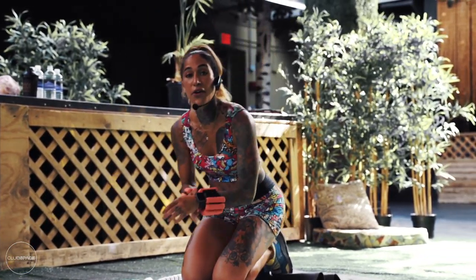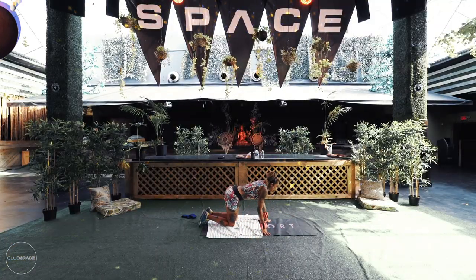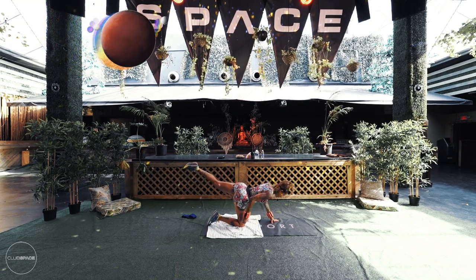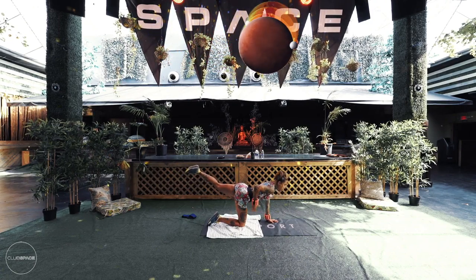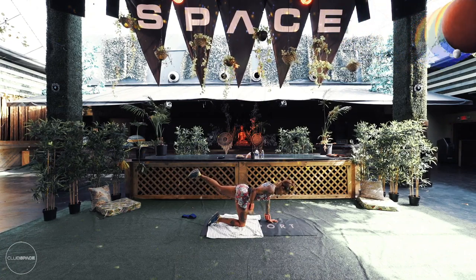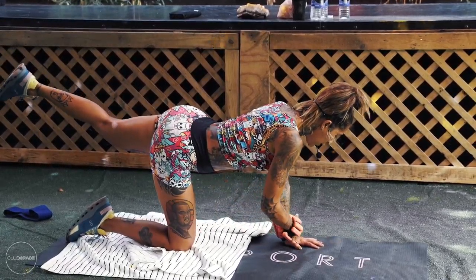All right, let's do the other side. I'm going to switch it over. We're going to extend out the opposite leg. Here we go, straight back. Abs are working. Try to get that hand underneath that shoulder. Use that right oblique to stabilize. Good work, good work. We're going to hold it back.